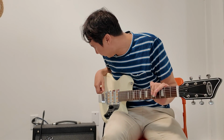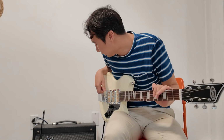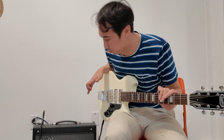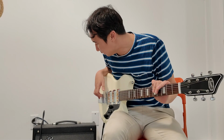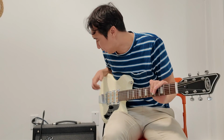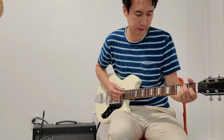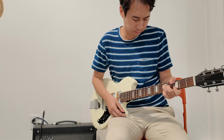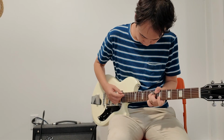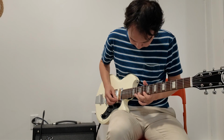Overall it's pretty good. I would say the cleaner settings are okay, and the higher gain settings depend on the model, but I would think this one probably does the cleans better, because that's what most of the Fender amps are known for, the cleans. Fender doesn't tend to do the higher gain stuff as well as other brands, but for the cleaner stuff, I think it's pretty solid, decent, right? Cleaner stuff's pretty good.